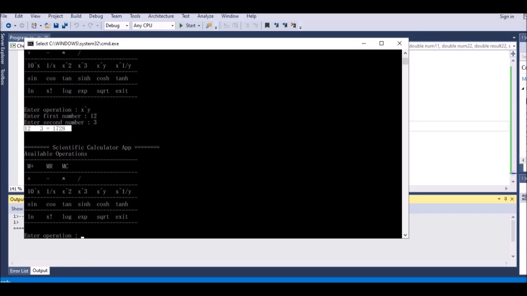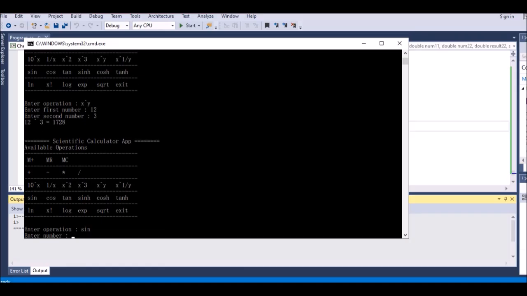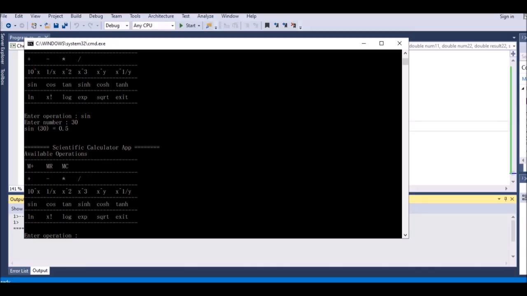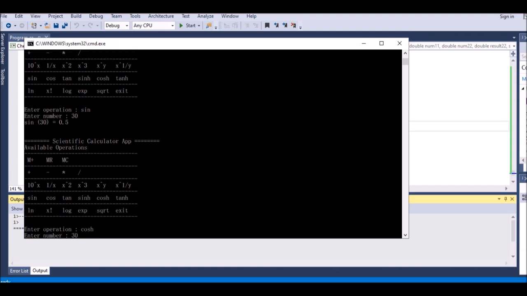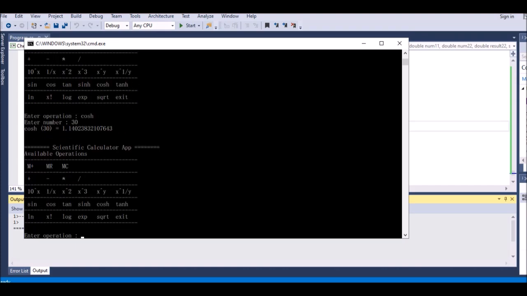And the next I will try the sine, so I put 30. This is sine 30 equals 0.5. Let's try cosine x 30, so that cosine 30 will be this one.